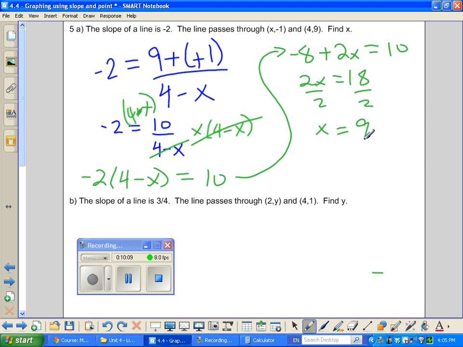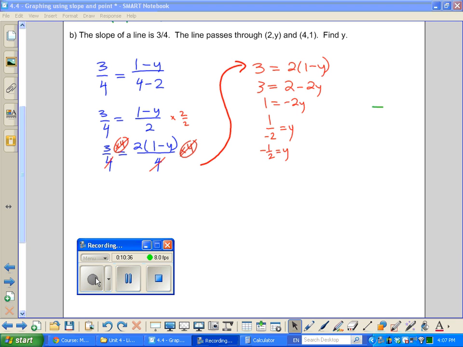Now, you can check your answer, obviously, by substituting 9 back into that original ordered pair and calculating the slope, right? So if you took the 9 that's here, and you substituted it in right there, and you calculated the slope between those 2 points, that slope had better be -2, because if it's not, you got the wrong answer. Well, try B. So pause your video and try B, and press play when you're ready to see the solution.